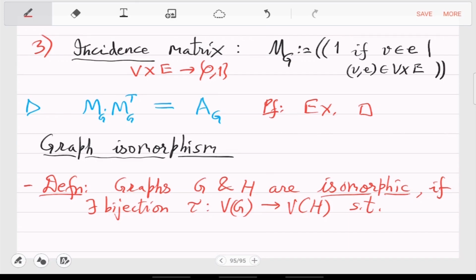Yes, right. So basically the bijection should respect the edges. Every edge should be respected by the bijection, which is to say that whenever you look at an edge u comma v, you have to be careful about which vertex you are talking about and which edge. On the left we talk about G, and on the RHS we talk about H. So if you take an edge in the graph G, u comma v, then the image of this edge should be an edge.